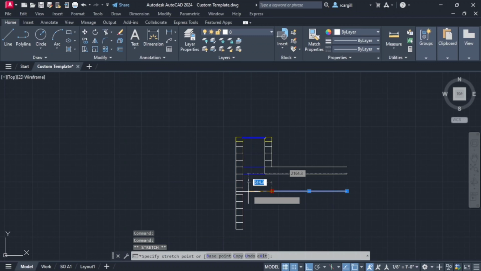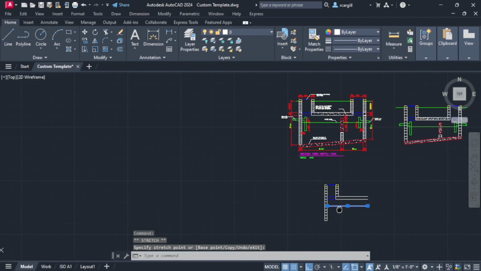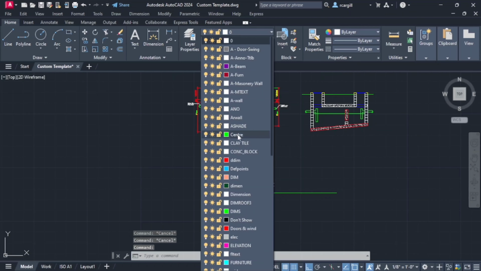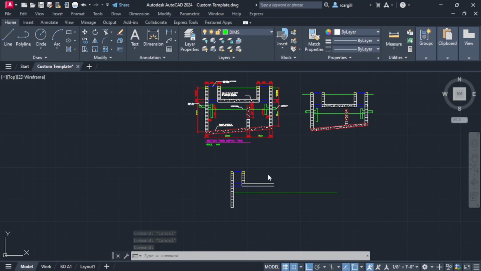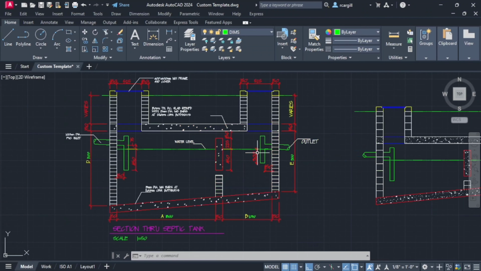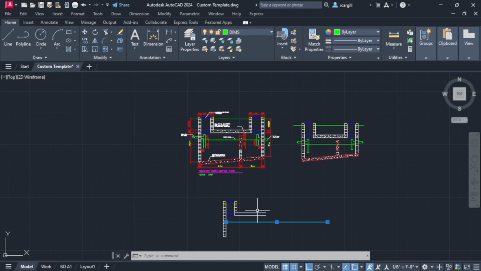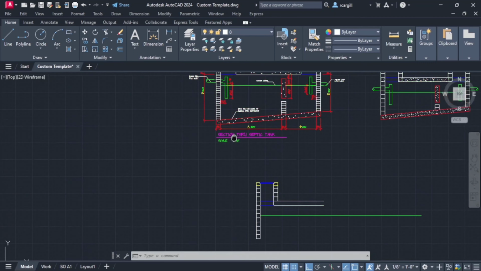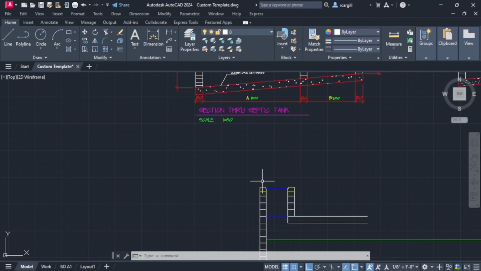I'm just going to extend it to over here, and I'll extend it over here. No specific distance. I'll trim it afterwards. It's a regular layer right now. Then I'm going to make it double dash dot, but I'm going to change everything at once. So I'm going to make it just a solid line for now. So now we can put in the pipe. The pipe would go right here.